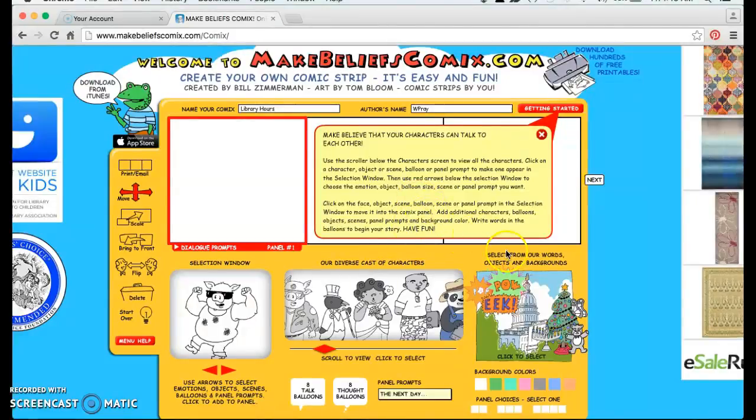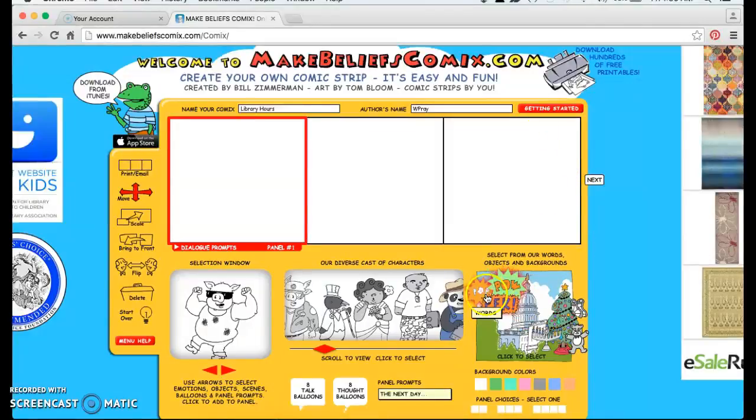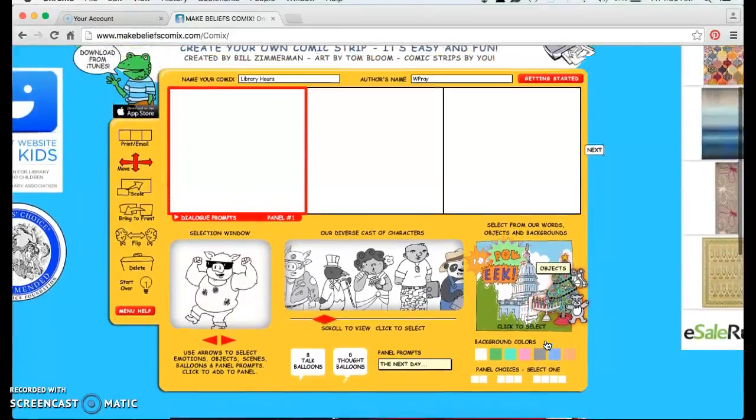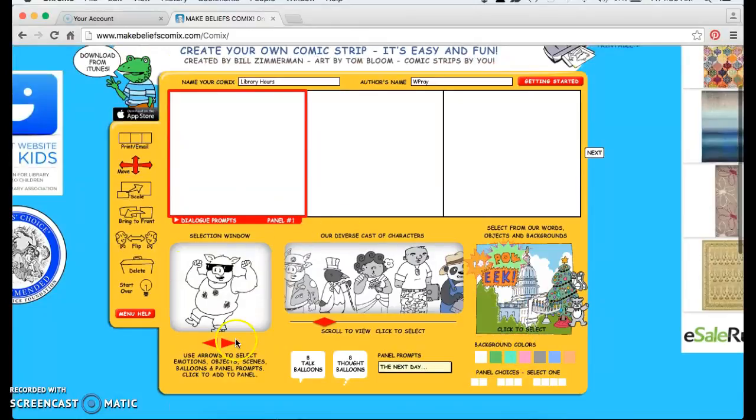It also tells you about this section over here where it talks about, towards the right, backgrounds, objects, and words that you can embed, action words, into any comic square or a panel. We have a 3-panel comic strip here. You can pick words that are already defaulted on there, things that are pre-made, or you can click on a shape and embed your own word or input your own word. That's fine.